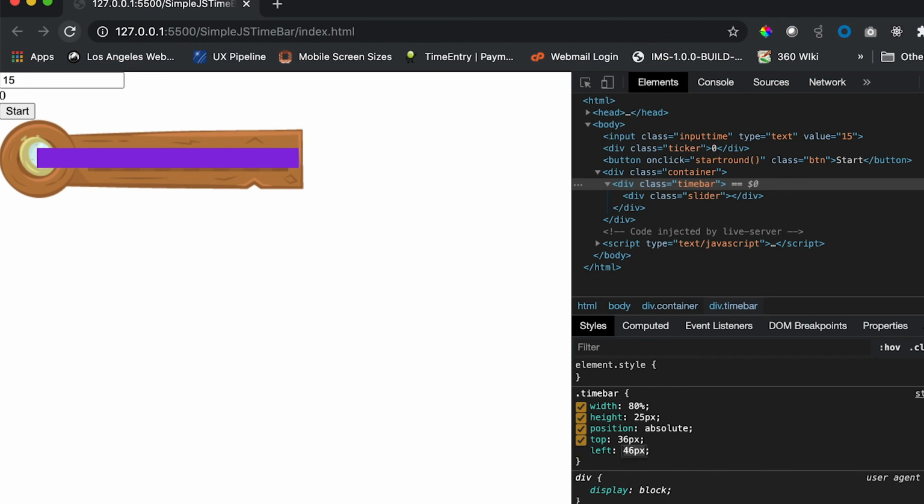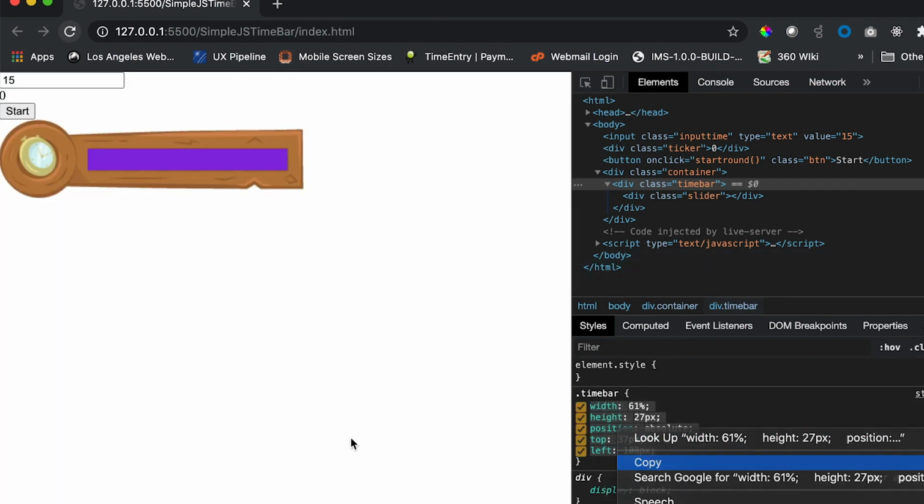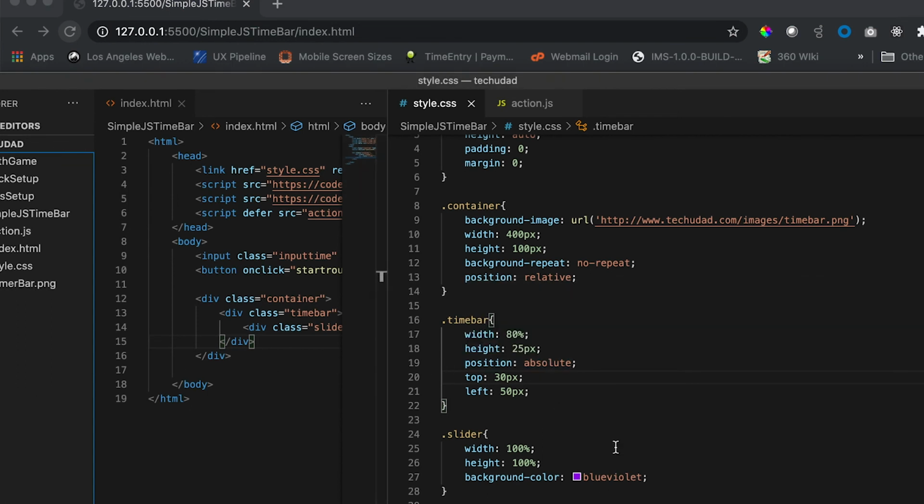And as you can see, my width is off, but no matter what I change its CSS width to, it still works because it's just 100% of whatever it is. So that is why we built it the way we did. So let's go ahead and get 80 down. We want that to fit within, and that again is why we put the slider inside of time bar, so that no matter what, we could line that up with our timing, and no matter what the size of our actual bar, our JavaScript will always work. It's dynamic code, so to speak, in a very limited sort of approach.